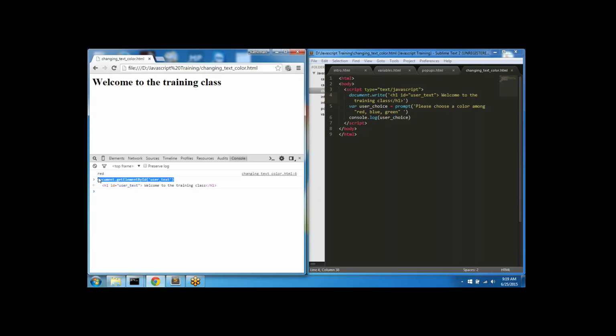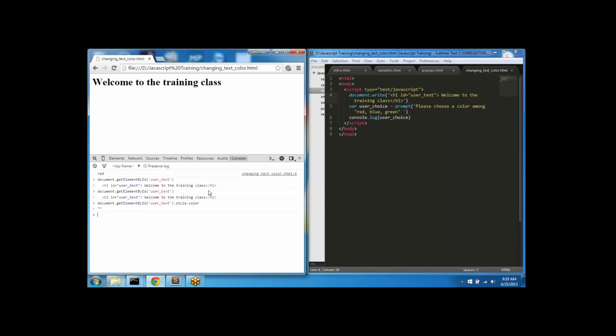We can do anything. That is when real-time application comes: whether you want to change it, do some animation over it, or change the color. Now here let me go back, and I'm going to type dot, and I'm going to say style, and color.